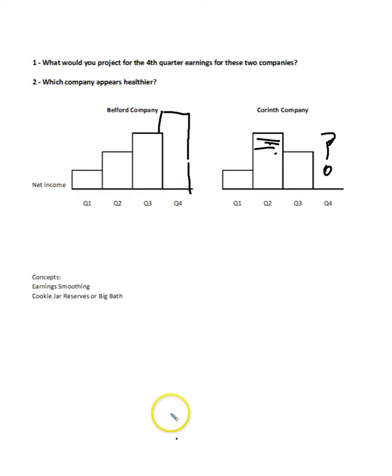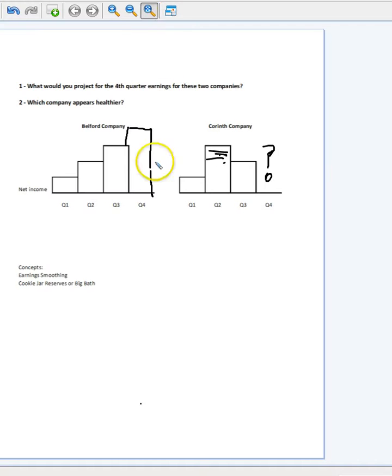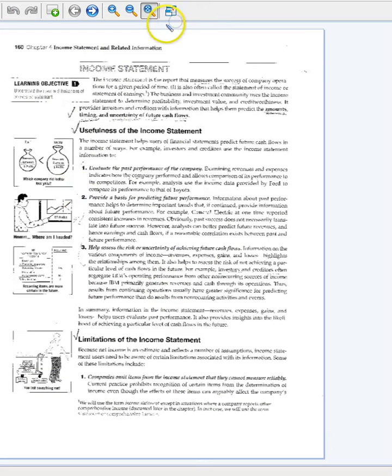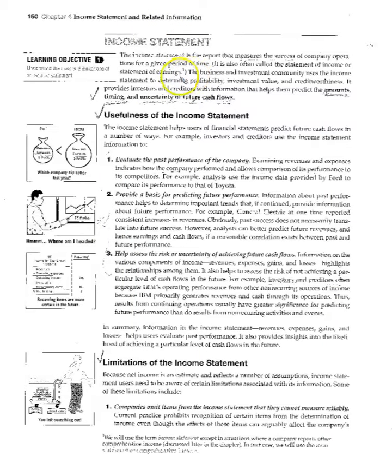The other thing I'd like to talk about is, I'm actually going to pull from your textbook. So if you will turn to your textbook, this is page 160 that I have on the screen. It's already in the book and you can read it, but I do want to highlight and make sure that you're concentrating on certain things. One is the value of the income statement, and we would have seen this in chapter 1 and 2. The income statement helps us determine the amount, the timing, and the uncertainty of future cash flows. That's the whole purpose of the financial statements anyhow, being able to project those. And we talked about that in chapter 2.